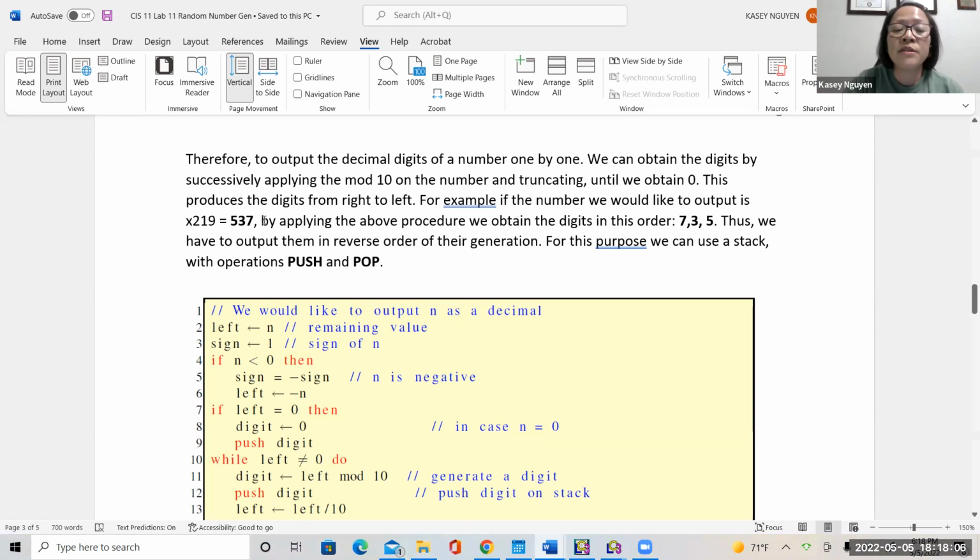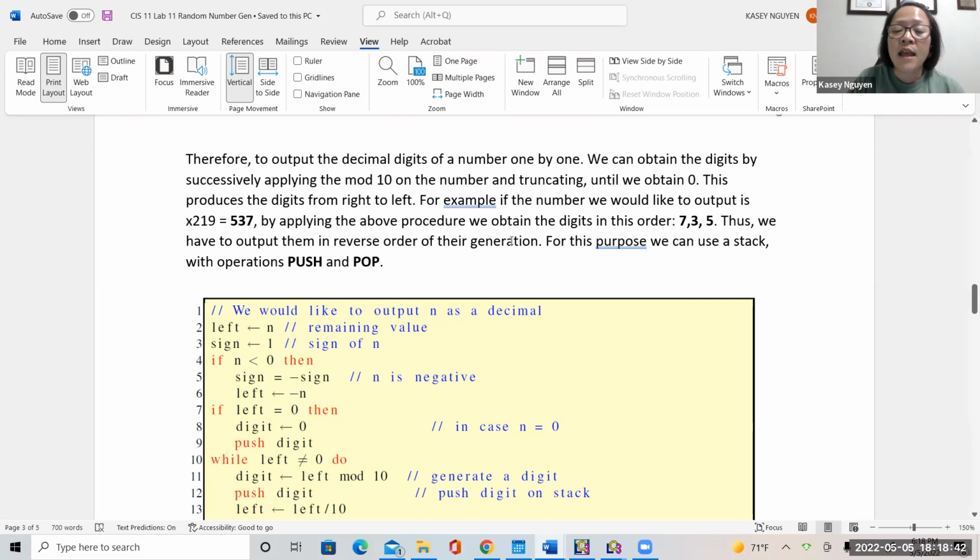We want to apply the procedure where the 7, which is your least significant value, is going to be first, then the 3 and then the 5. So it is in reverse. Thus, we have to output in the reverse order of how they're generated. It's going to generate the 7 first, then the 3 and the 5, so we have to show it in reverse.